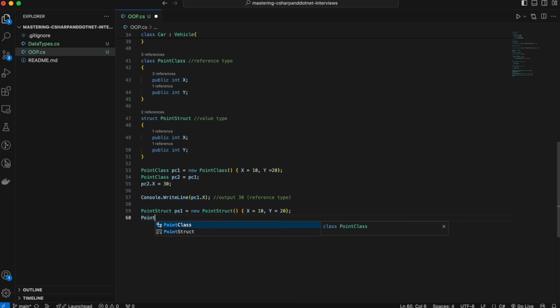And then if we do PointStruct ps2 equals ps1 and ps2.x equals 30, since this is a value type, what happens if I put ps1.x as an output? Of course, it will output 10, the value type.